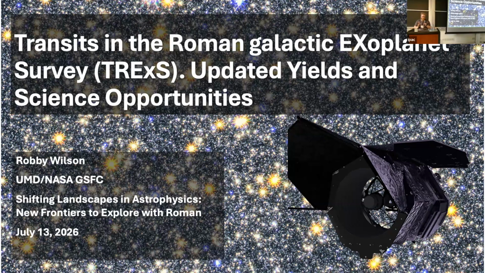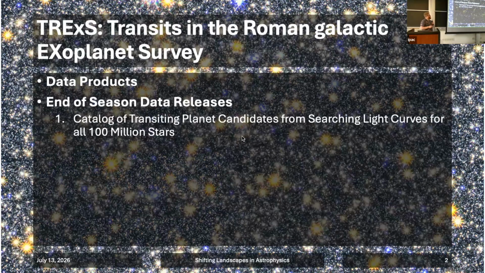Roman's going to be an exquisite transiting planet mission, which was not quite intended, but it's going to have a lot of good opportunities. First I wanted to introduce our collaboration, which is Transits, the Roman Galactic Exoplanet Survey, or TRExS. We recently got funding for cycle 1, and we have three specific goals.